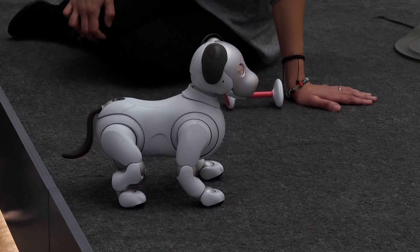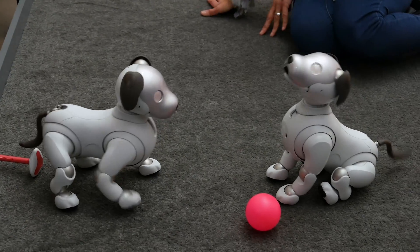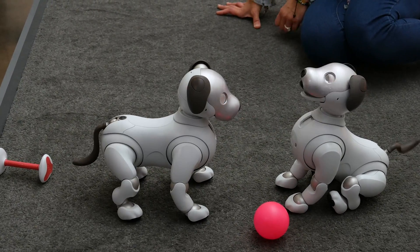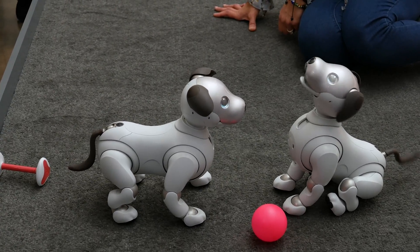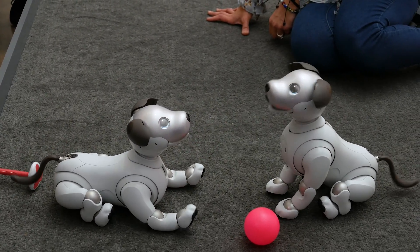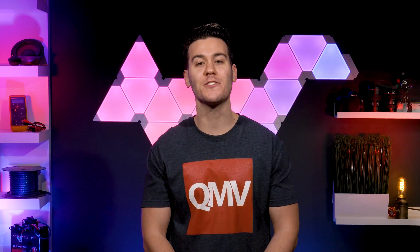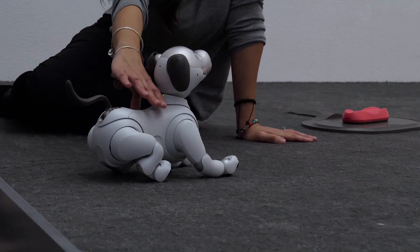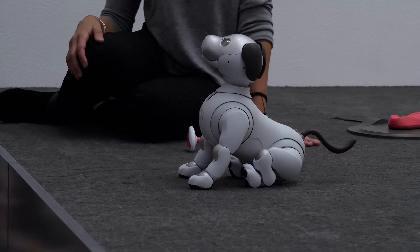The best part about Eyeball is each one develops its own unique personality, and no two Eyeballs behave the same. Eyeball uses sophisticated artificial intelligence to learn from its environment and wants to explore the world with you. The more time Eyeball spends with you and your family, the more Eyeball understands you. Eyeball is driven by curiosity and learns from new experiences, and it is this inquisitiveness that gives Eyeball emotions and desires, which lead to motivations that control his behavior.